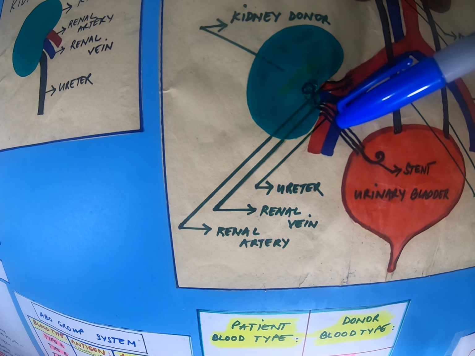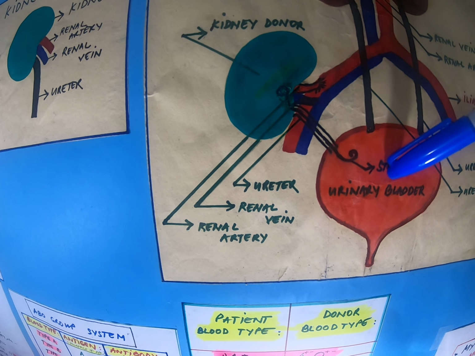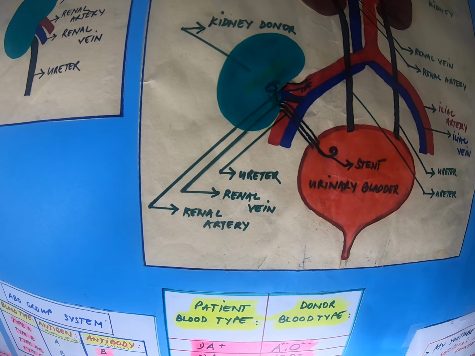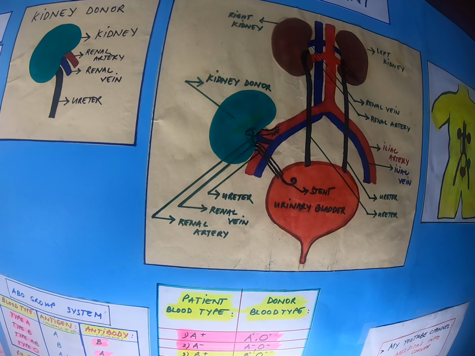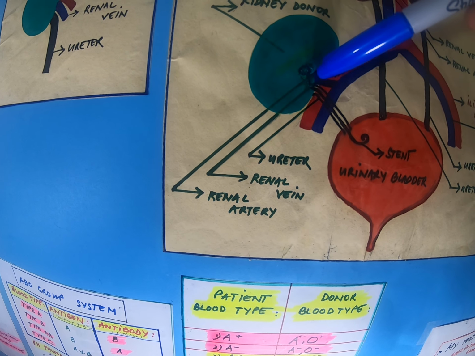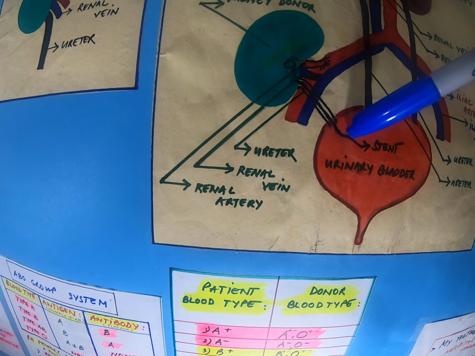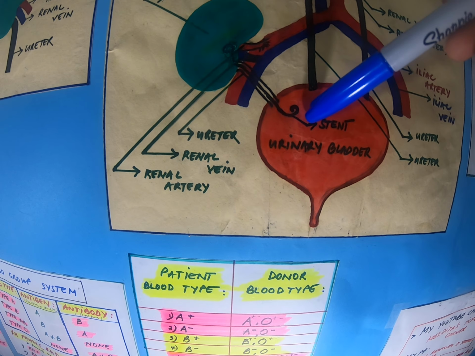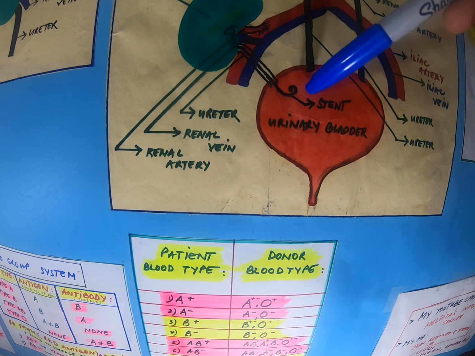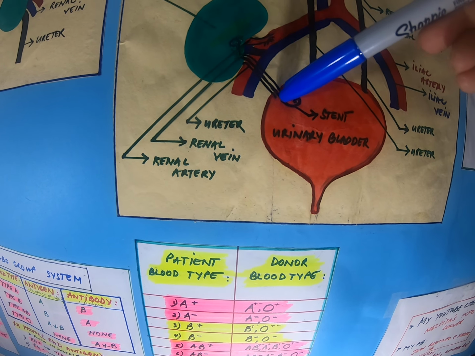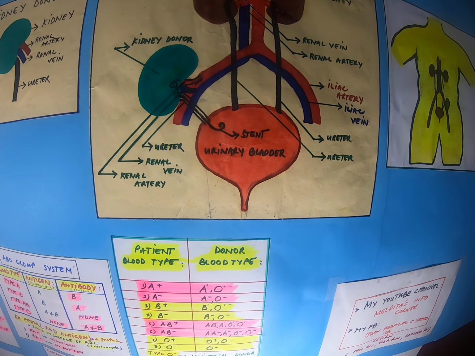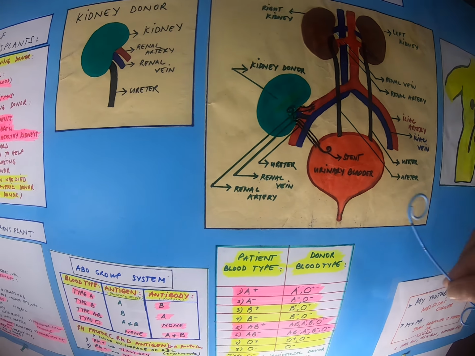Before connecting the ureter to the urinary bladder of the patient, the transplant doctor will insert first the ureteral stent, okay? The upper part of the stent is located at the renal pelvis, near the opening of the ureter, and the lower part is connected into the urinary bladder. So once that is done, that's the time the doctor will suture this ureter to the patient's urinary bladder.